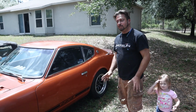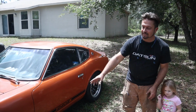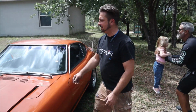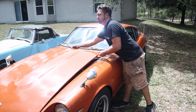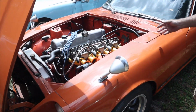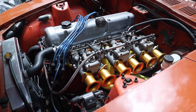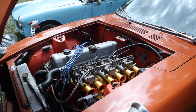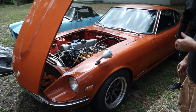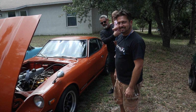I built a car for him. I did everything from the suspension, all the way from 240SX brakes to Toyota 4Runner front calipers with 300Z rotors. I put a whole turbo motor in it, but I changed it to triple Webers. I have a T5 Borg Warner transmission in it. Now she just currently sits here because I've got to put some wheel bearings in the back. She'll be ordered soon. But she runs good.